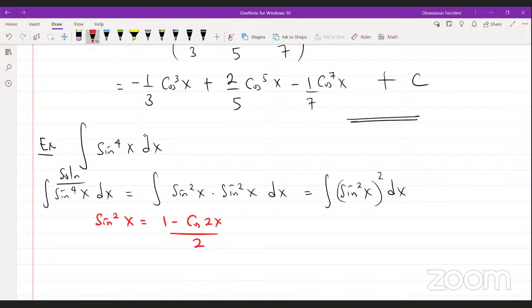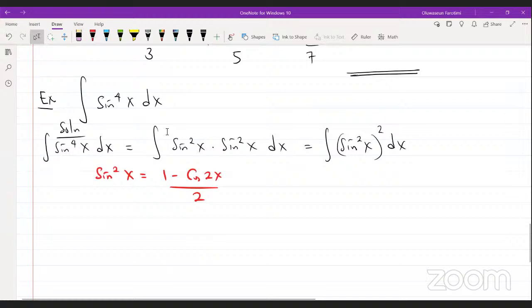Now you might have a question: why won't 1 over 1 minus cosine squared x work? It's not going to work because you don't have any other cosine or sine attached. So if you do that, you're not going to be able to solve it. Sometimes you have to make the wise decision by making the correct substitution based on the rules or the tricks I just gave you above.